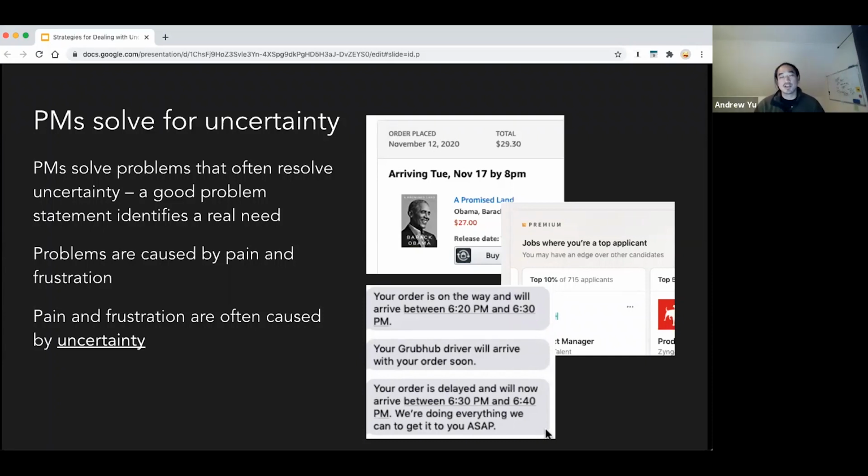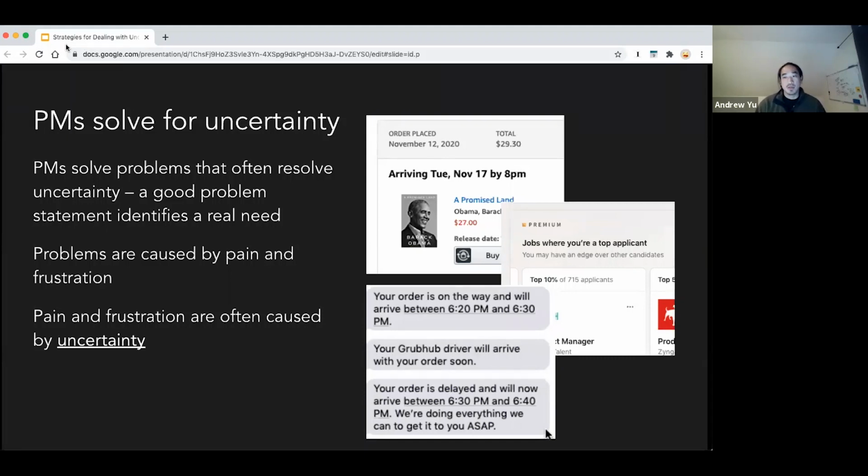There's a really interesting idea floating around, which is that pain and frustration are often caused by uncertainty. When we drill down, doing kind of 5 whys, why is this a pain? Well, it's because it causes me frustration when I don't know when my Amazon package is going to come in, right? This is the example on the right here, this new Obama book. All right, why is that a problem? Because I don't like dealing with uncertainty. I'd like to know when this book is going to get here, so that I can schedule my day more easily, right?